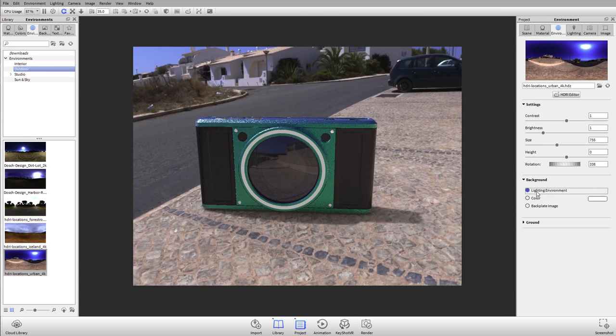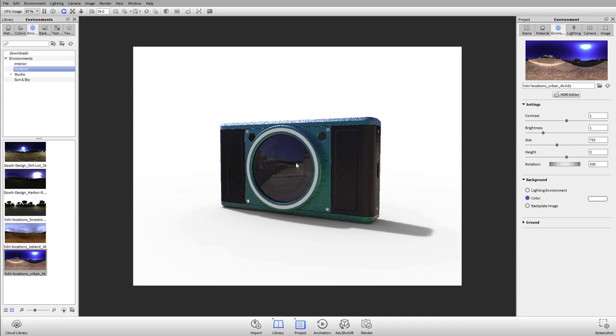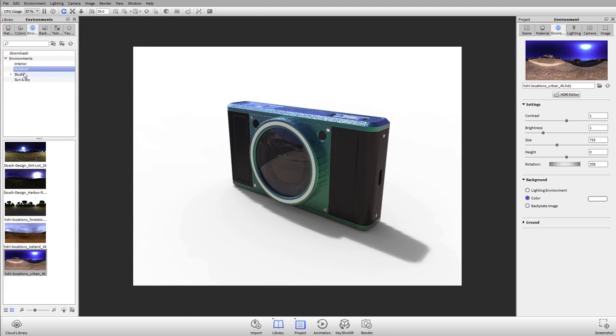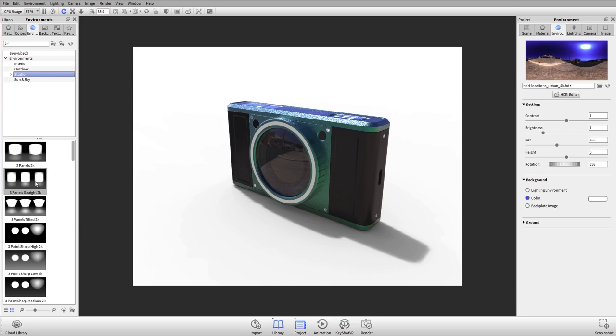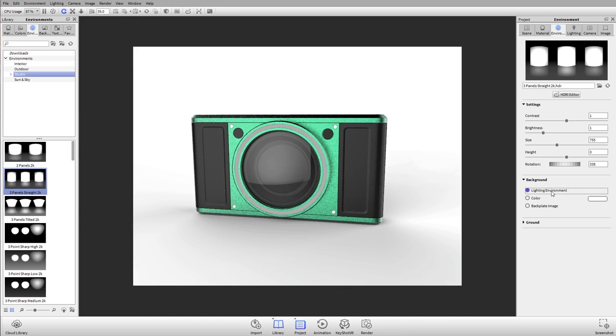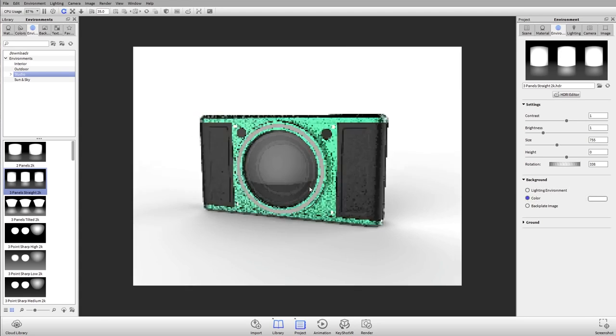Now if I toggle back to the lighting environment being visible, you'll see that there's that outdoor scene with the bright sun. On white, it's still there. So if you're rendering something in a studio setting and you don't want that extra color information, use a neutral environment. Now I can have the lighting environment visible, or I can set the color.